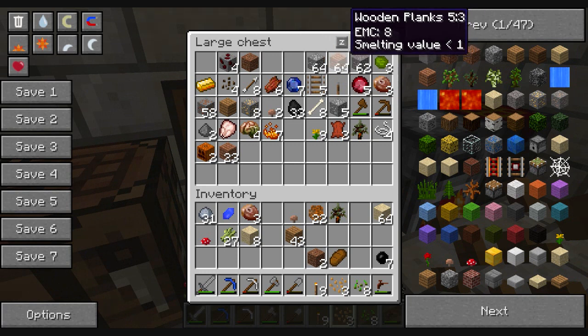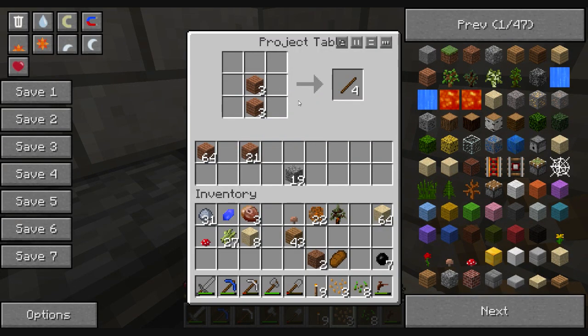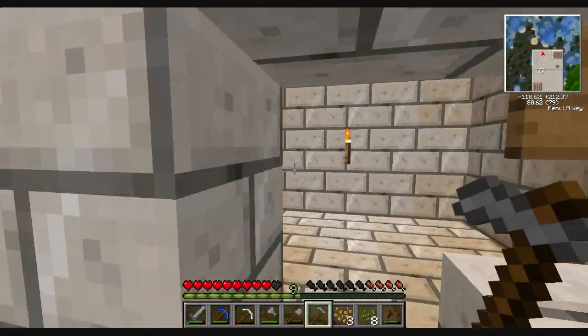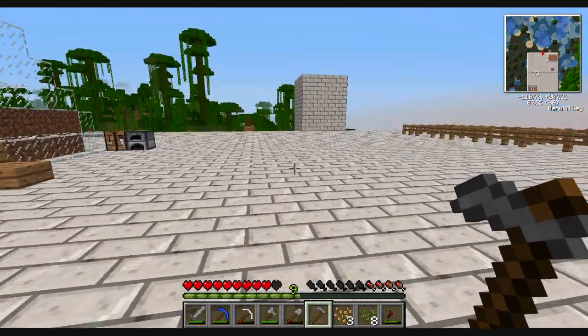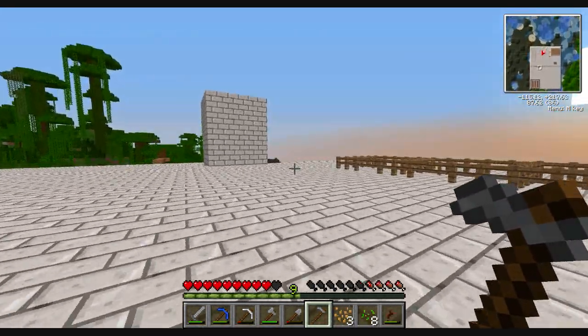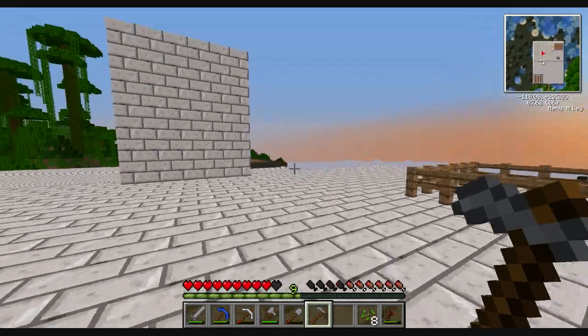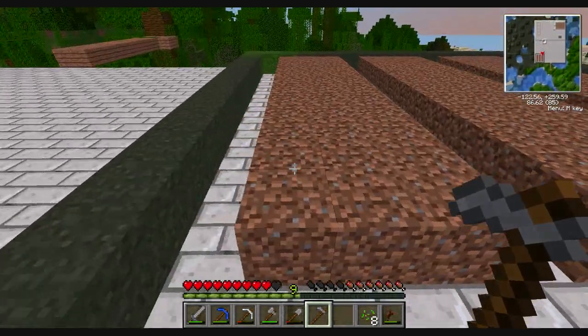So, I have wood, so I need stone. Where's that? I put that there. Ooh, whoops. So we got the hoe here. Now, I assume most of you know how to use a hoe, but all you do is right click on the ground, and I need to eat some bread. Nom nom nom. If you right click on the ground where you want it, you can just, there.